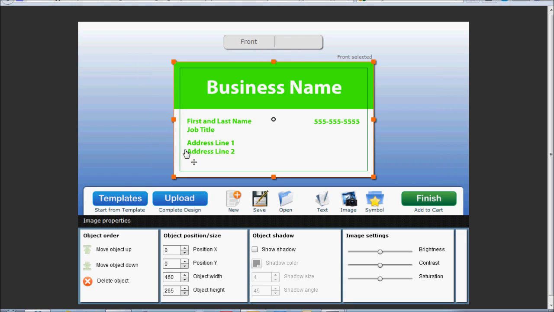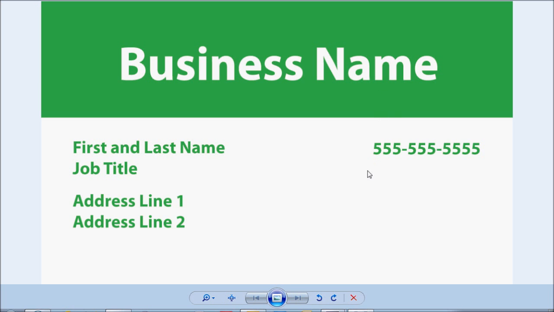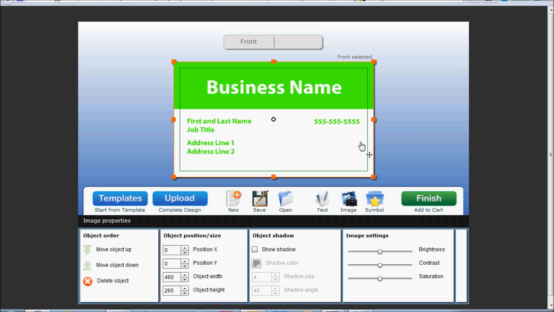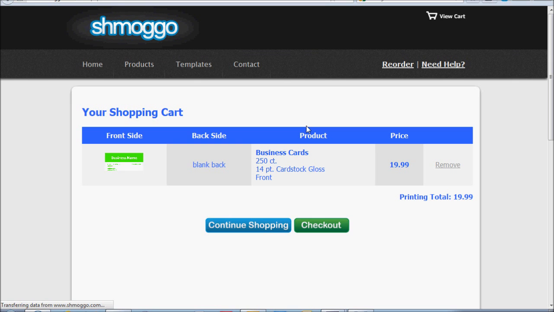All right, as you can see, the color is extremely off, and this is because internet browsers display an RGB color mode instead of CMYK color mode. Operating systems know to correct this, so it'll look like this when it prints out. Don't worry, this is the correct color. All right, and then click finish. There we go. Everything's all set and you're ready to go. And that's how you order your own business cards.